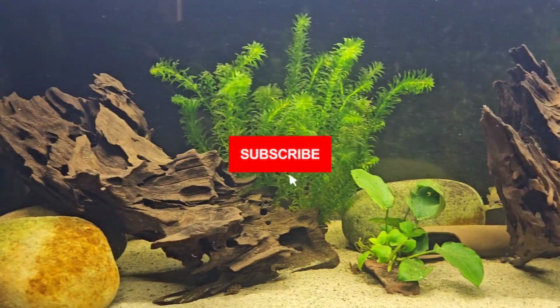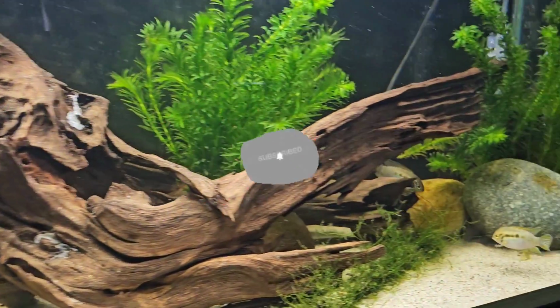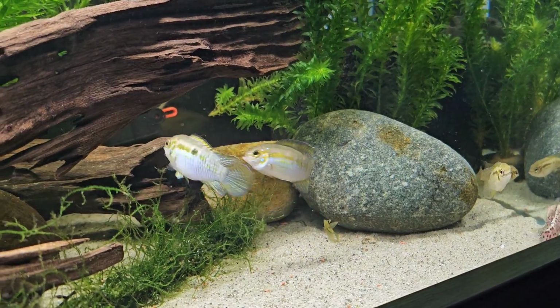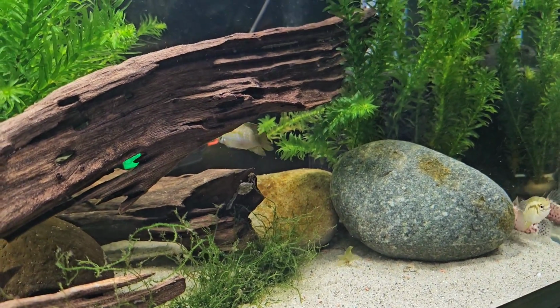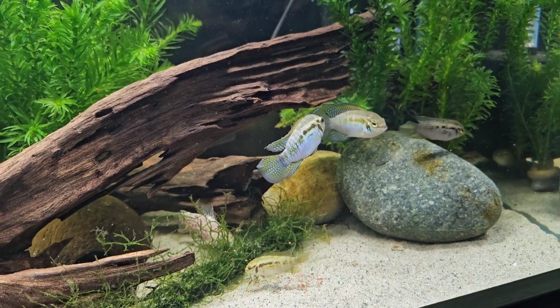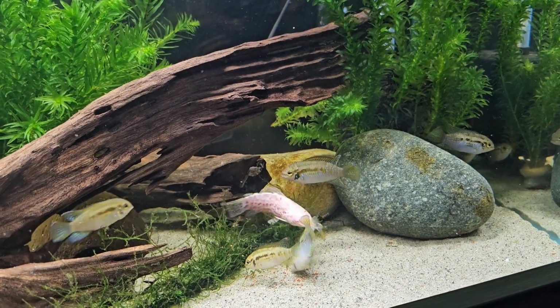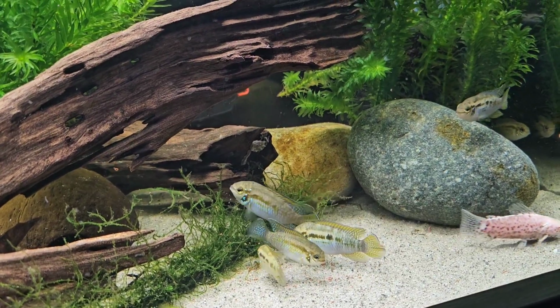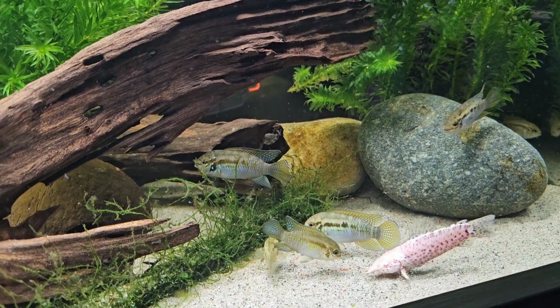Fish wise, what I decided to do was I went for some dwarf cichlids. So these are the Laetacara araguaia. I got 8 of these from Pear Aquatics. Possibly 3 males and 5 females. And there's also my little albino Oplo catfish in there. I do have 2 of them.